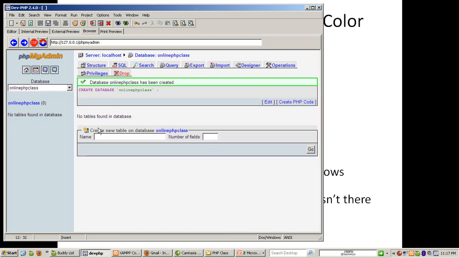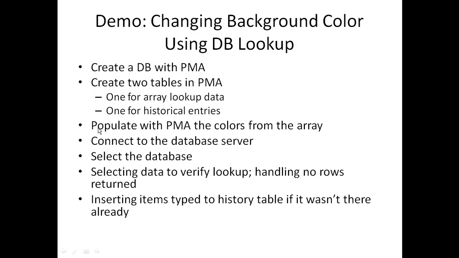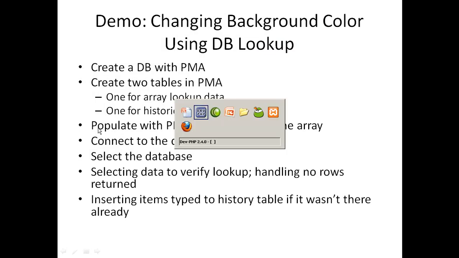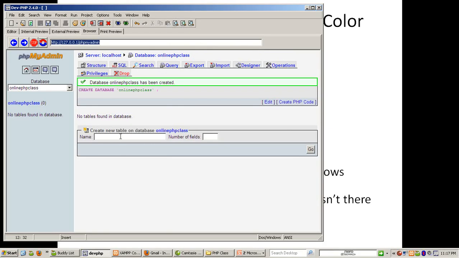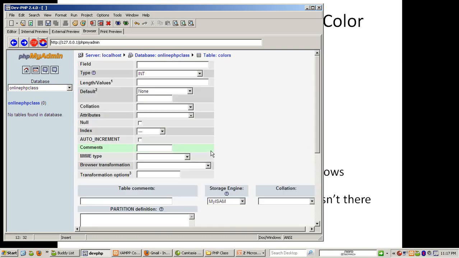Now we're going to create 2 tables, one for array lookup data and one for historical entries. So I'll start with the array lookup data. I'll call it colors. I'll just make it one field because it's a lookup table, and I'll make the index the lookup value, I mean the primary key.